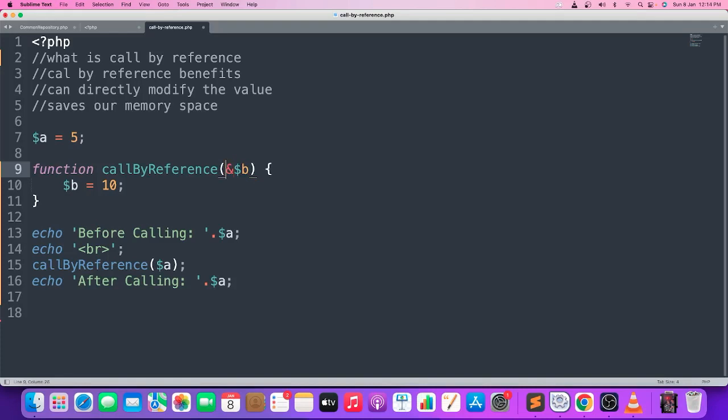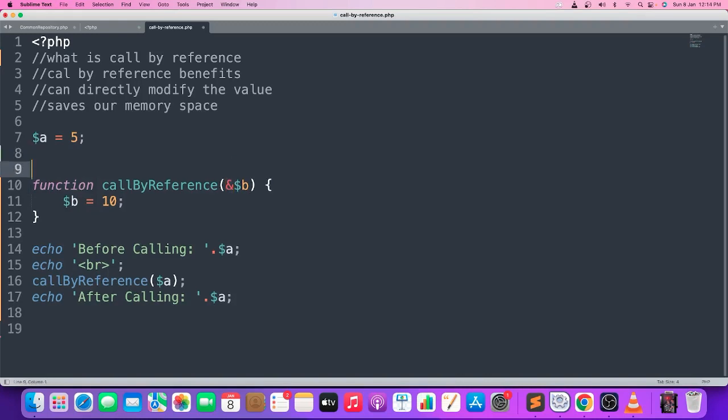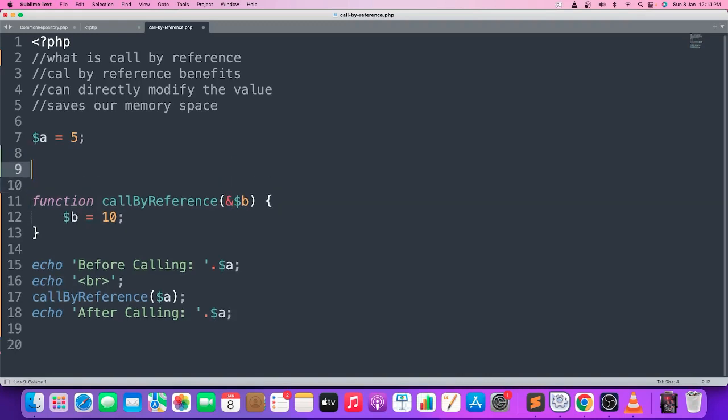Because when we put this address operator, or in other words the AND operator, the meaning of this is that now $a's address is assigned to this, rather than passing a value, we are passing the address of any variable that we use when calling this function.